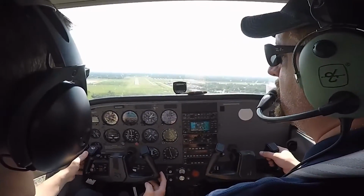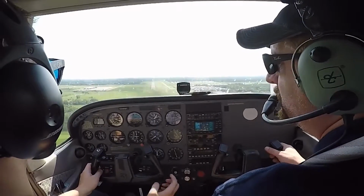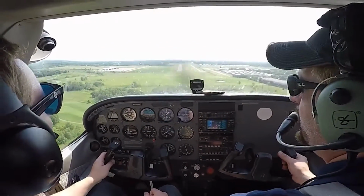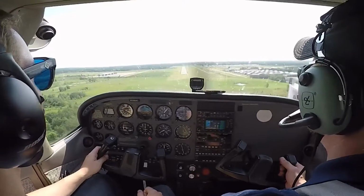So what we're going to do is instead of going full flaps, since there's a little bit of a gust, we can land with only 20 degrees of flaps in. So we're pretty much on the glide slope. I'm going to add just about 5 knots for the gust factor of the wind.